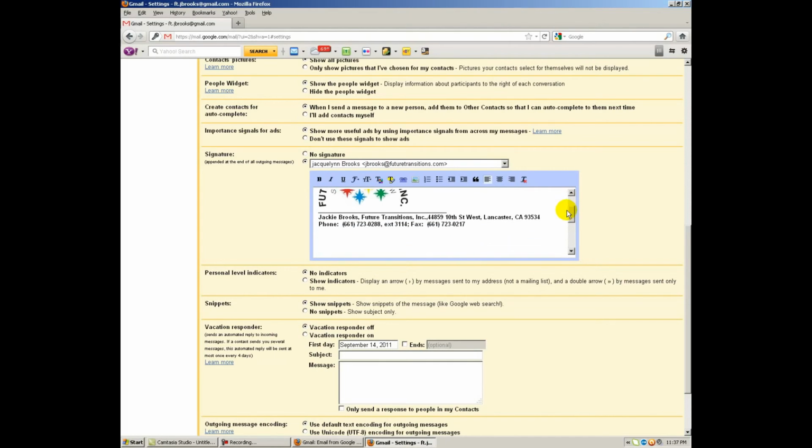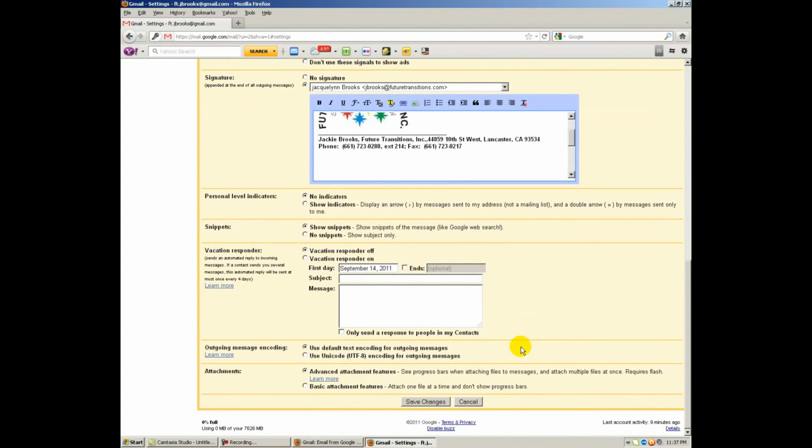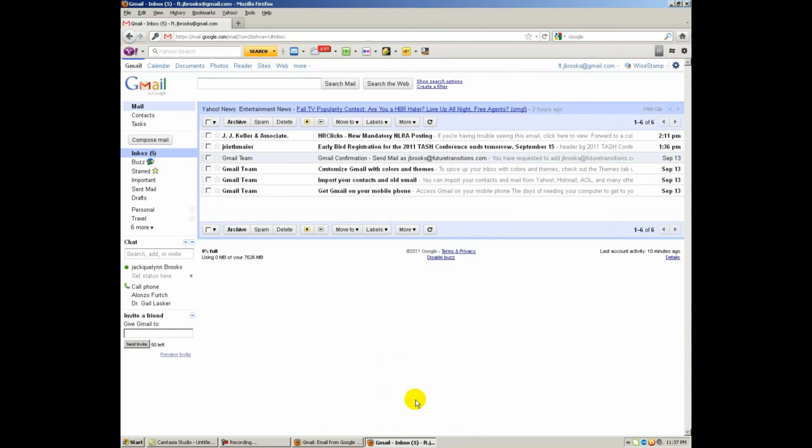Come down here, and you can change that extension number or any field inside there. 214 also is not her correct number, but we're going to just let her change it to whatever her extension number is. And we're going to come down here and save changes. And voila, there you go. There's a lot of other things you can do. You have a very, very powerful calendar. We'll have to have a whole another session on that.